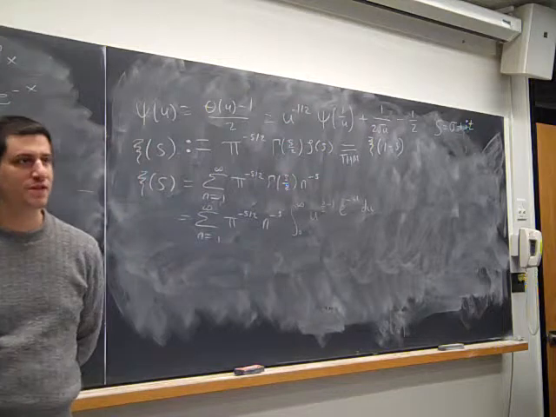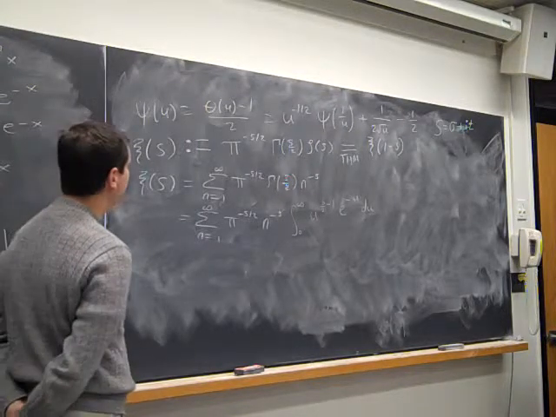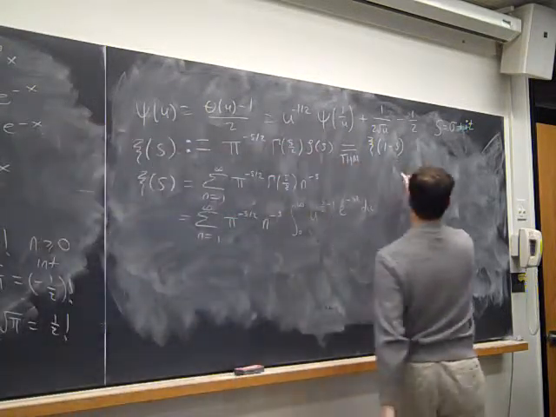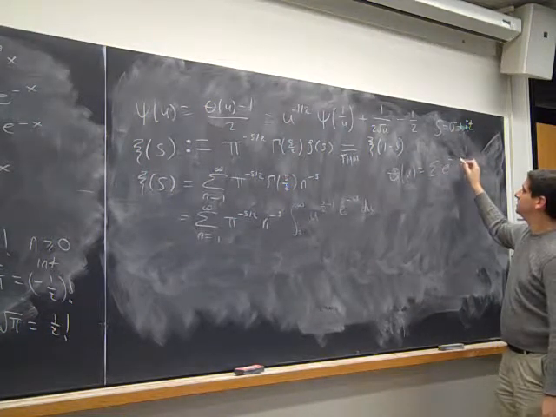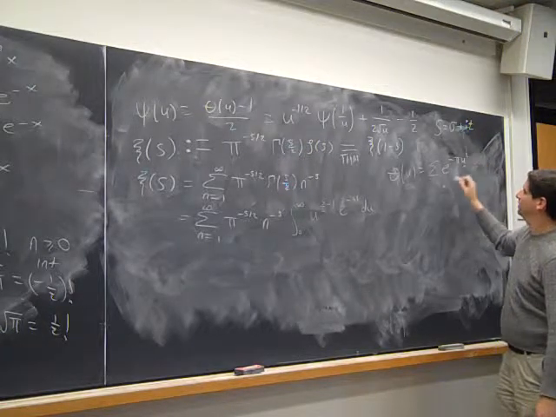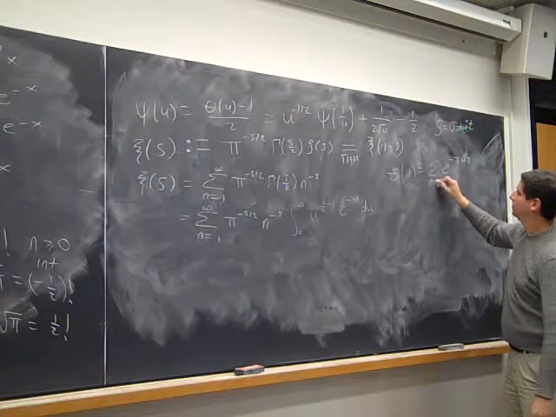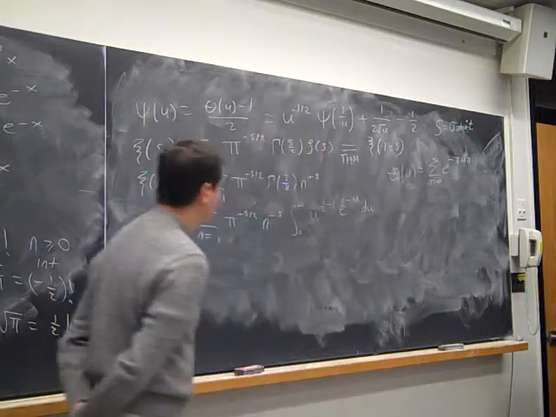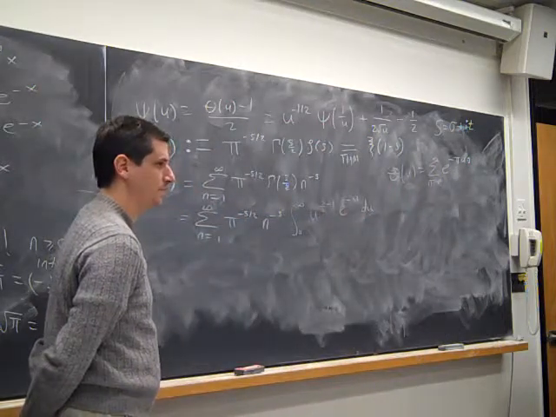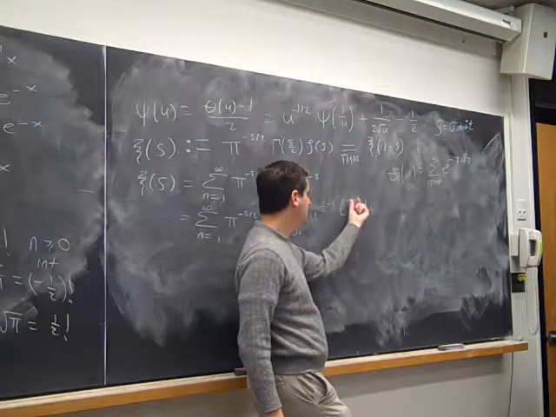What function do we spend a lot of time talking about its transformation properties? Either negative a x squared, so we talked about this theta. And this theta was the sum, theta of u was the sum of e to the minus pi u squared. I'm sorry, minus pi u n, and it goes from minus infinity to infinity. So the problem is, of course, the danger of sometimes using the same symbol in places. I want to get some independence here. How can I get some independence in the exponential?